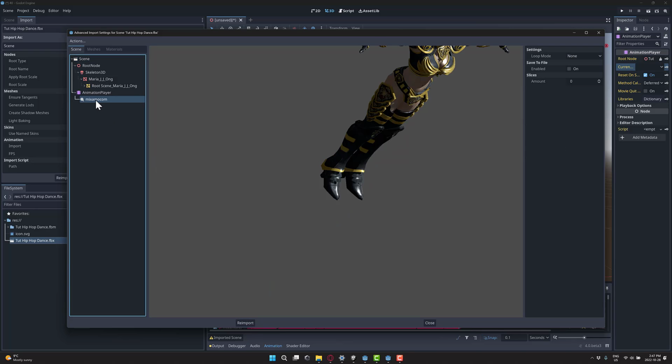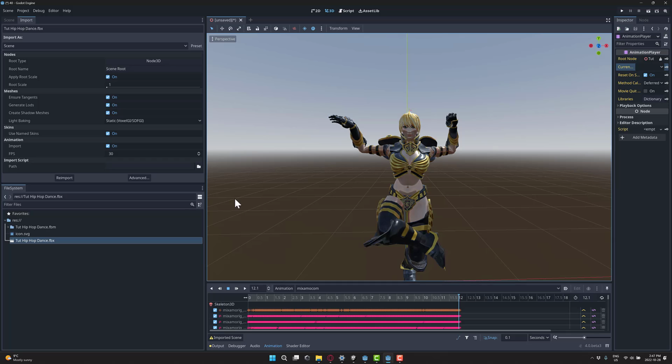So for example, I come down here to our animation. If I want to have looping, I set the looping over here in loop mode and then re-import the animation. I also find that this functionality, this advanced import functionality, is very, let's call it problematic. It's not working as well as it should.